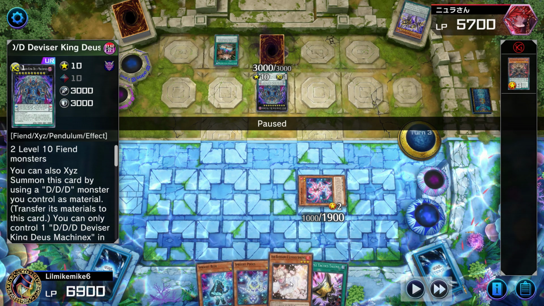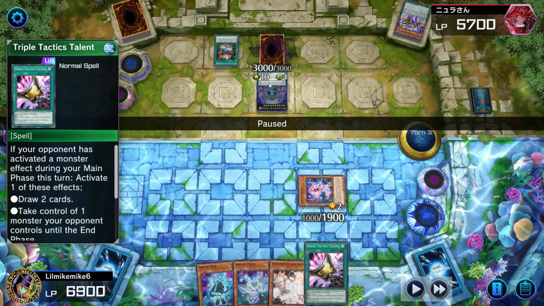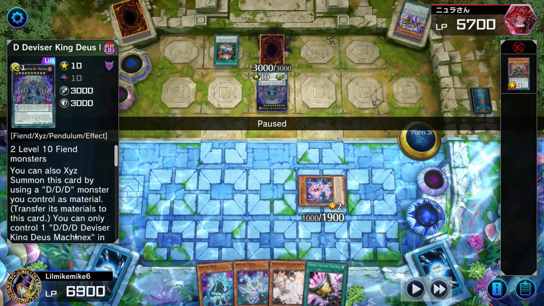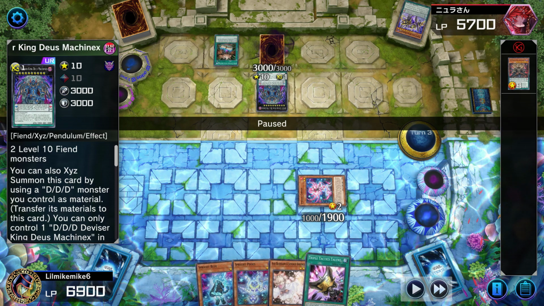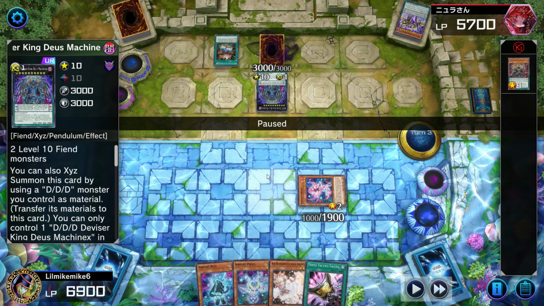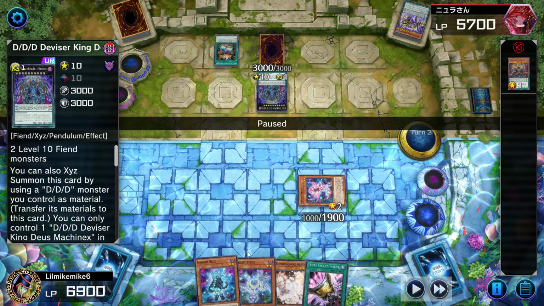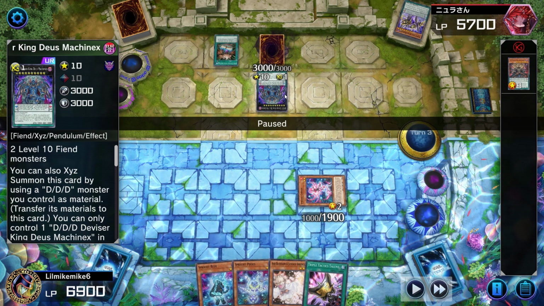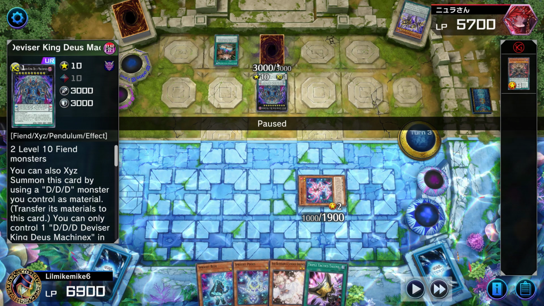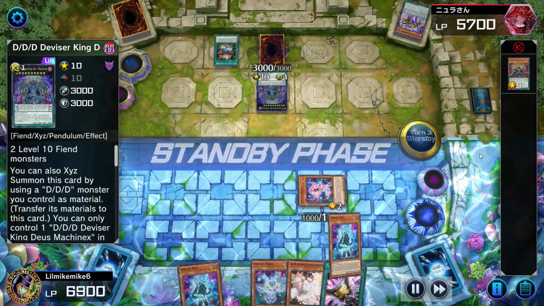And the funny thing is, the reason why it's his demise is because I drew into Triple Tactics Talent, which means that once I start making my plays, this card can grab whatever card I play as material, which is completely fine by me, because this card can basically summon itself, get the effect. This doesn't negate it. It'll attach to this card, and I can grab Jet. Jet will summon, and then I can make follow-up plays. I can grab Smasher. Smasher can banish this card or its back row. And so let's see how this all plays out.